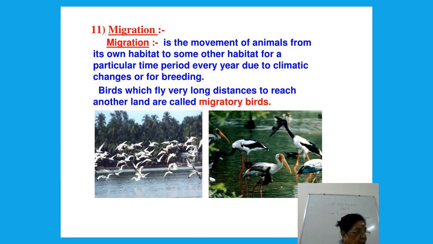Migratory birds fly to faraway areas every year during a particular time because of climatic changes. They fly for laying eggs as the weather in their natural habitat becomes very cold and inhospitable. So they come for breeding, yeah? So to lay eggs. Birds who cover long distance to reach another land are known as migratory birds. நம்ம இதை இன்னொரு சின்ன கிளாஸ்லயே படிச்சிருக்கோம் இல்லையா? So this is about migratory birds.